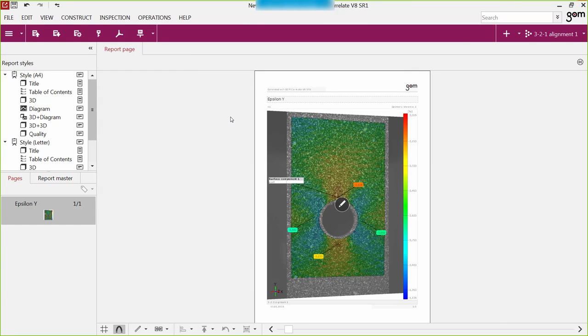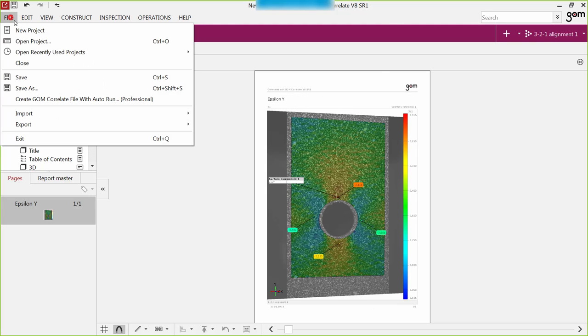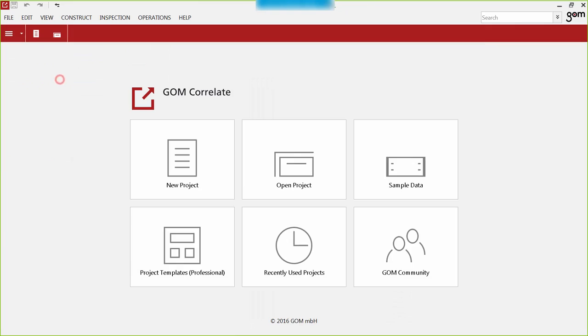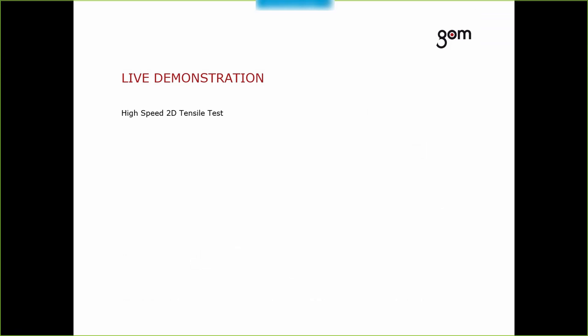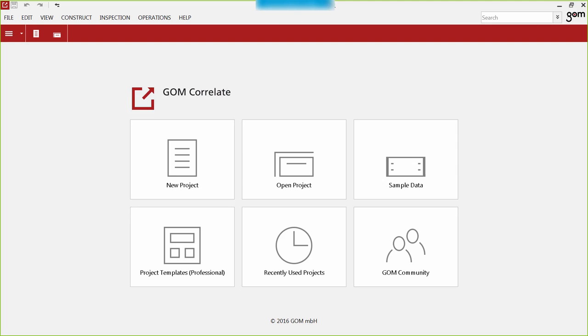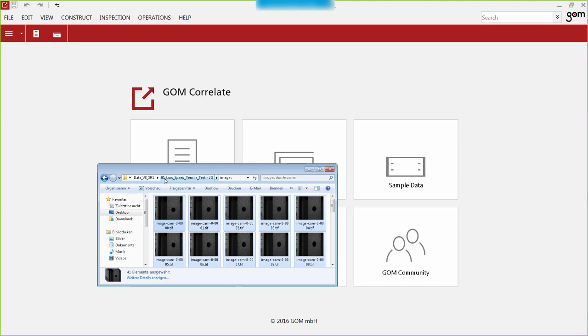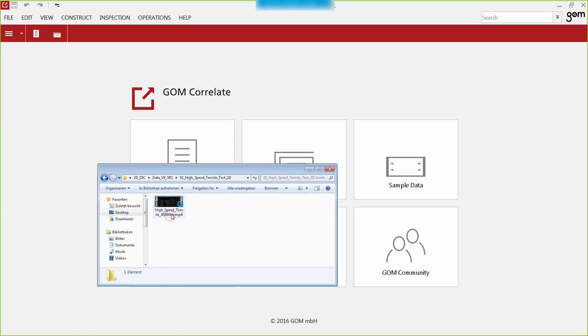So this was my first quick demo showing a normal, simple tensile test. I will close my project, and we will continue with the presentation. And now I'm going to show you another tensile test. This time it was recorded with a high-speed camera with 45,000 Hertz. Manufacturers for such cameras are, among others, Photron, Phantom or Shimadzu. And this time I'm also going to show you how to import a video, which is fairly simple. If I switch back to the software, I can go to my folder here, and that folder contains an MP4 file.